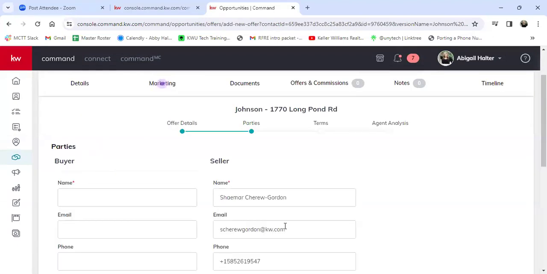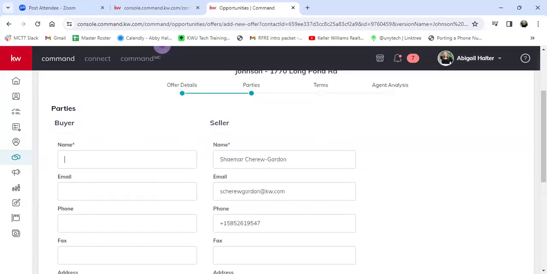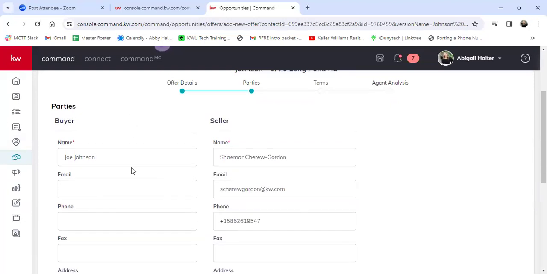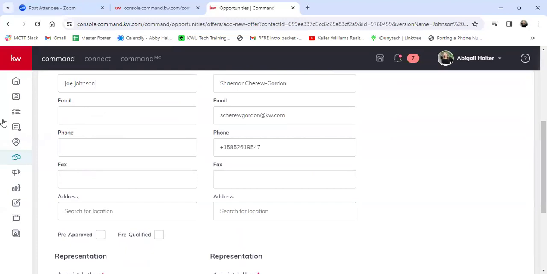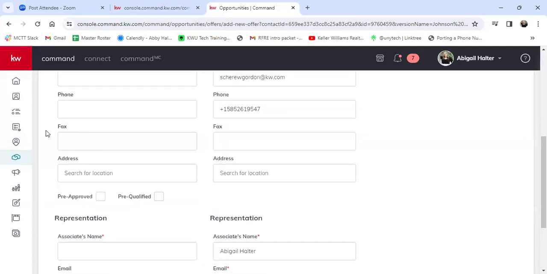Are things still closing pretty quick? Good. Buyer's name, Joe Johnson. You do not have to enter in the buyer's contact information. So right now, don't forget, we're in a listing opportunity, so our seller's info is coming in over here. You just want to do this to get paid. You don't have to put in the buyer's info. I don't really know what it would benefit you to add the buyer's info, if you were going to use this for offer comparison or presenting to your seller. They really don't need to know the buyer's email, phone, or fax. So you can leave that out.